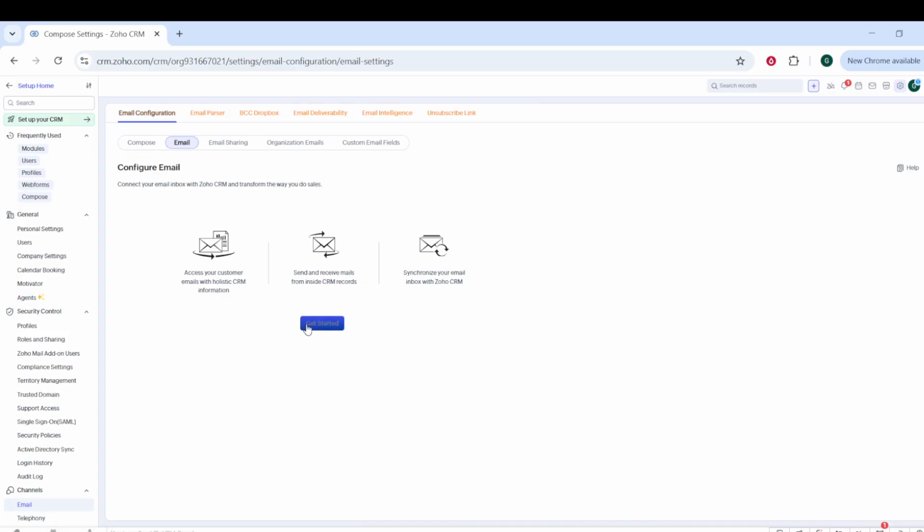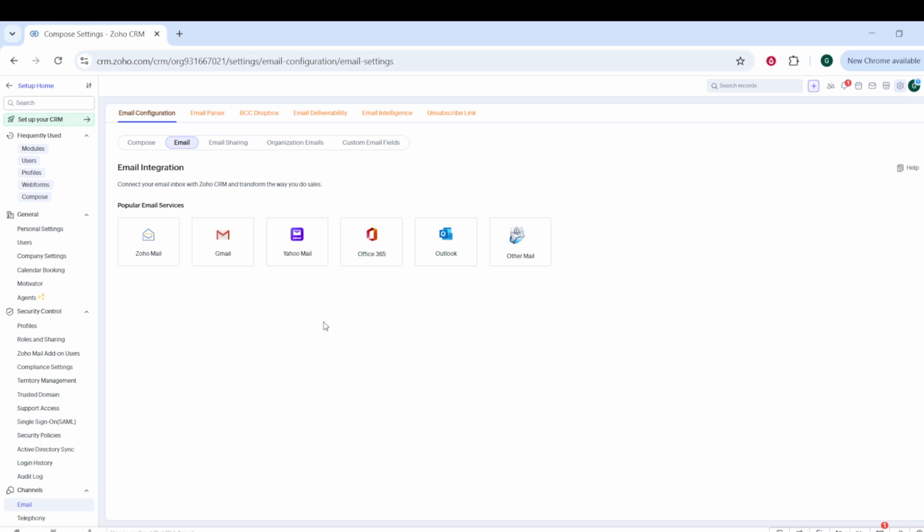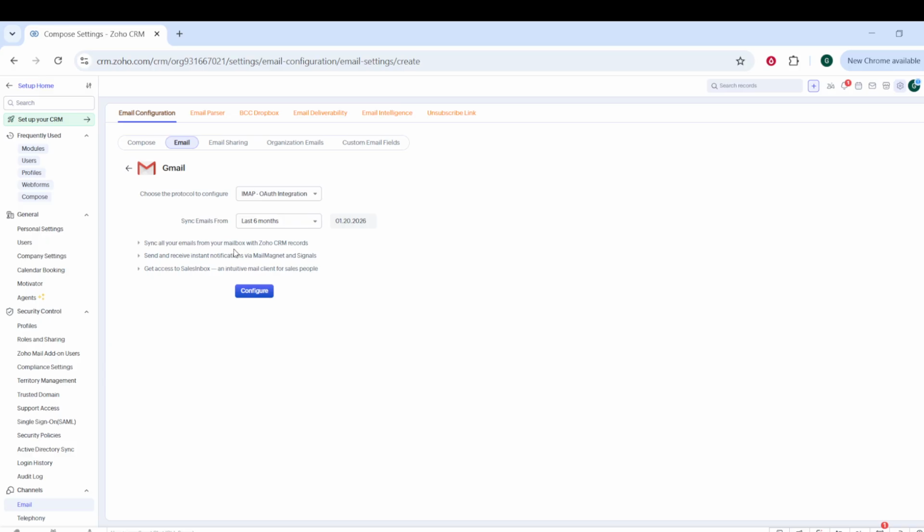This button starts the email channel setup process. After you click it, you will be prompted to select which email provider you want to connect. In this tutorial, you will choose Gmail, because the configuration option you need is designed for that provider and its IMAP settings. After you select Gmail, choose IMAP from the configuration options.